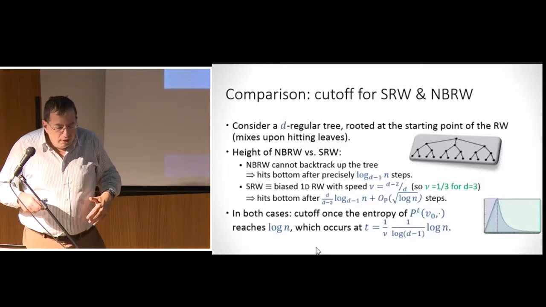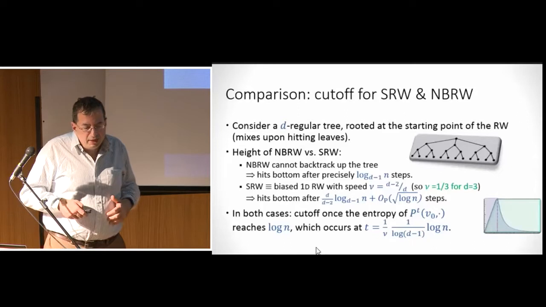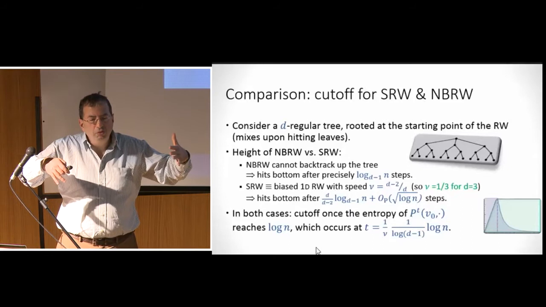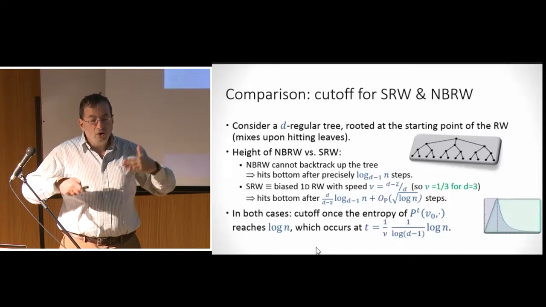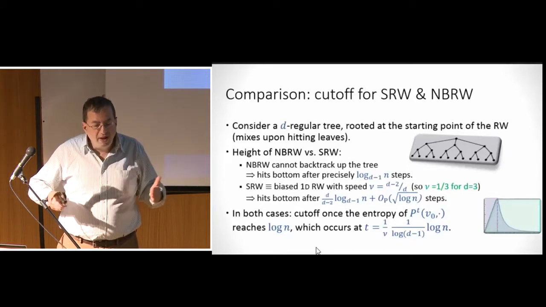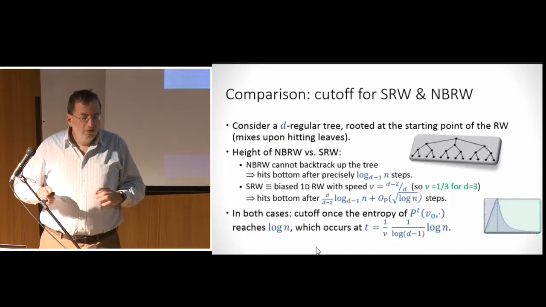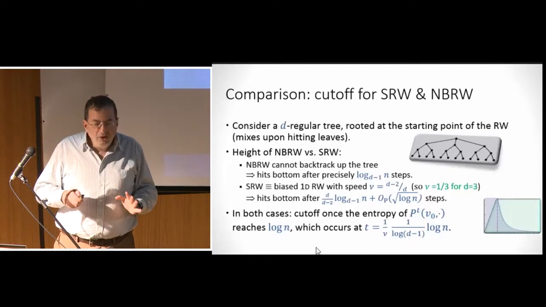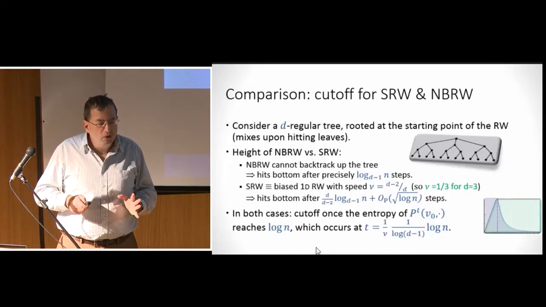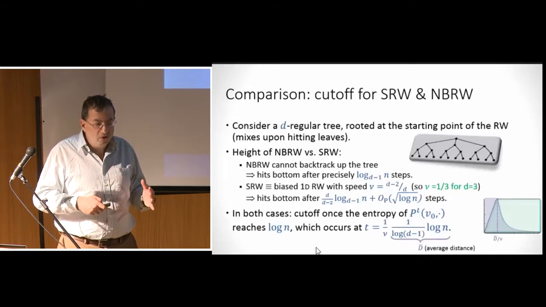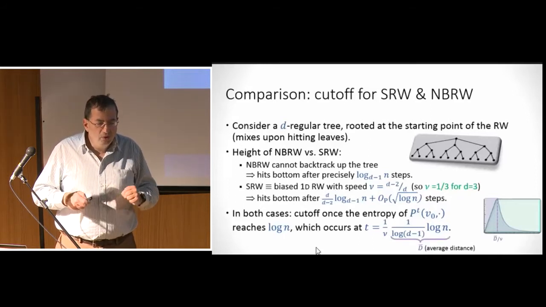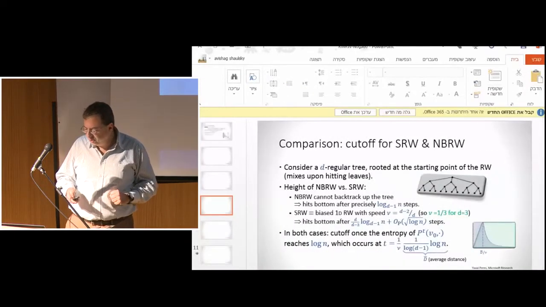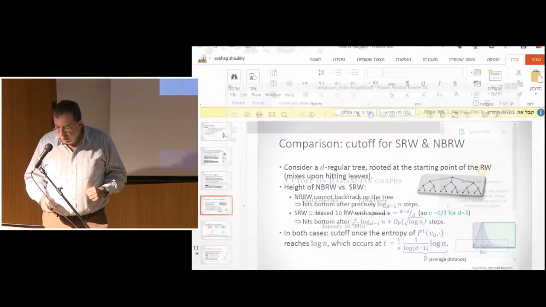So you can easily infer from that that the distribution of simple random walk at any time is a mixture of the distributions of non-backtracking walks at earlier times, and the earlier is by this factor d minus 2 over d. So I realize this is very sketchy, but the point is, if you understand mixing of non-backtracking walk on a d-regular graph, you can infer for total variation the mixing of the simple random walk by just multiplying by a d over d minus 2 factor.